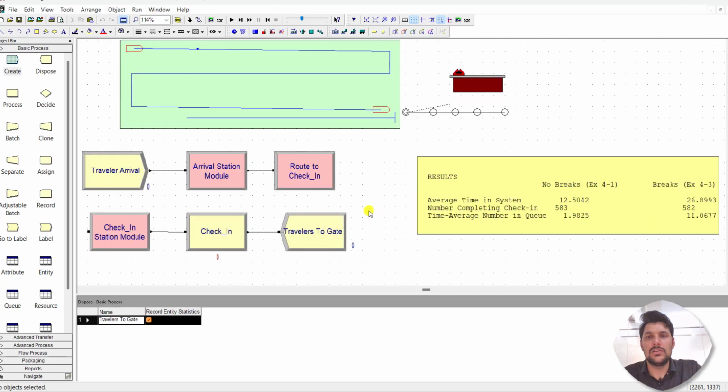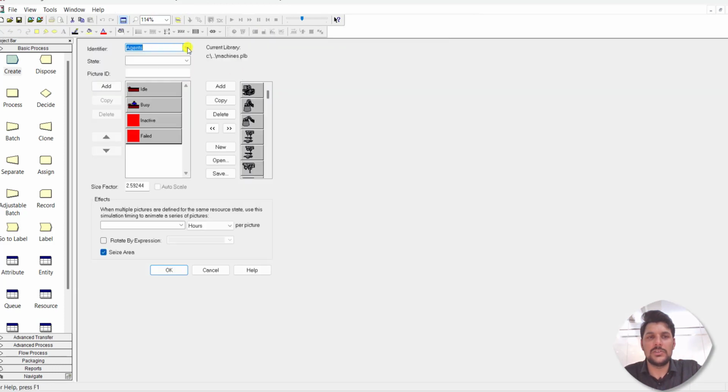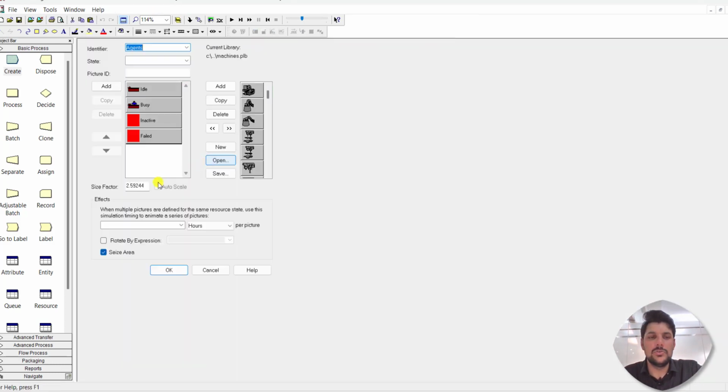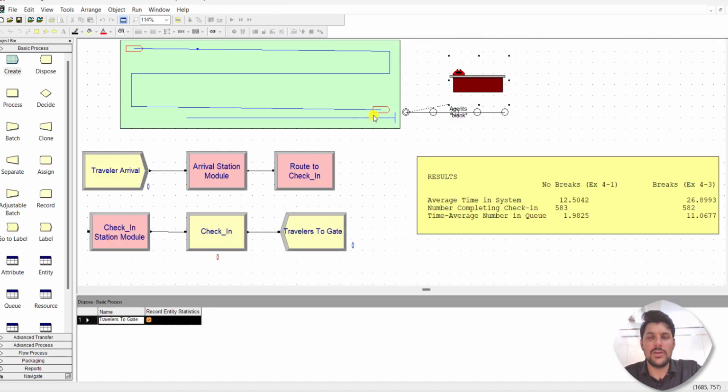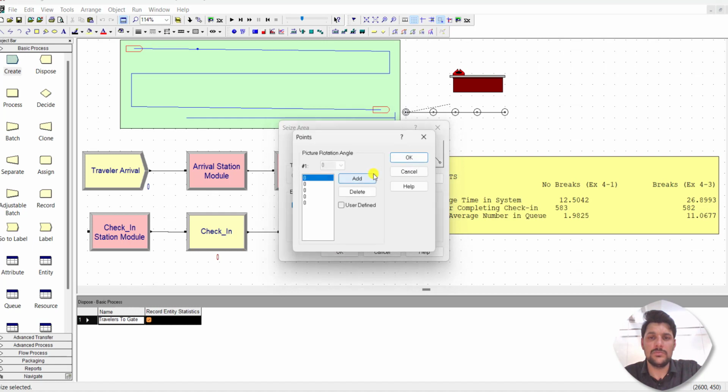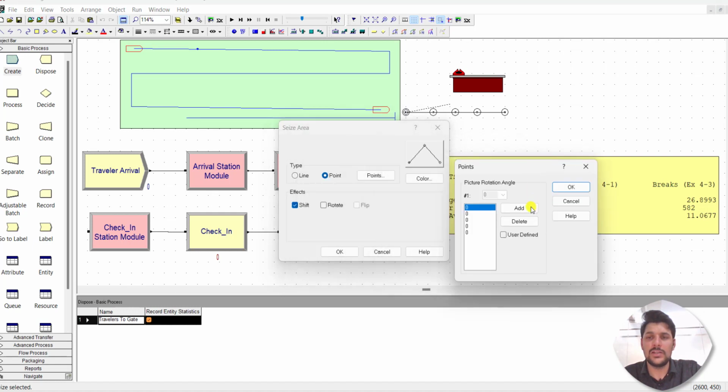So how can we build the 2D animation? You need to move to the resource panel, double-click on it, and then assign the agents, meaning the resource. This is the identifier in this case, and then open the current library which you want, and finally add their idle and busy states. Make sure you check the CZA option because we actually have 5 agents, and right now currently only 1 is showing. So what you can do is simply click the point button and then click the add button.